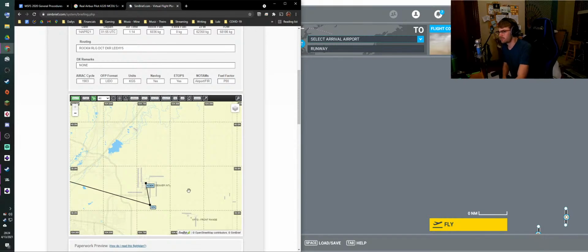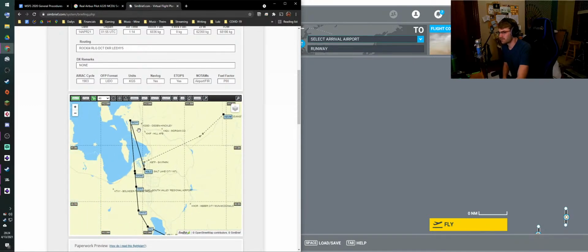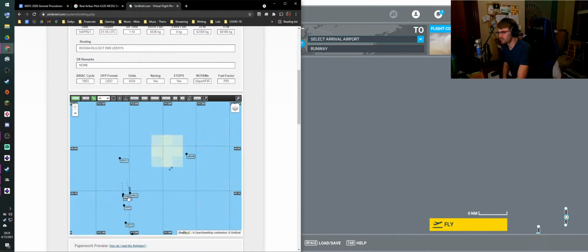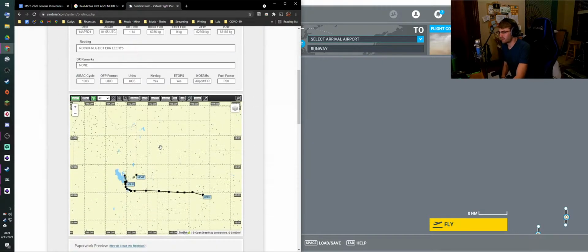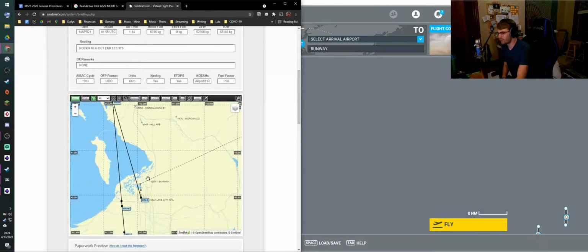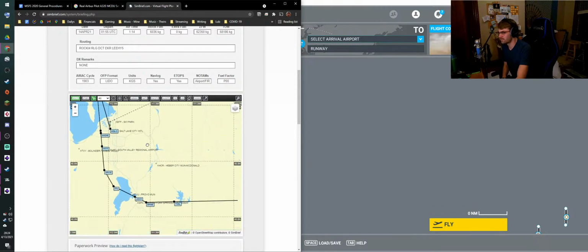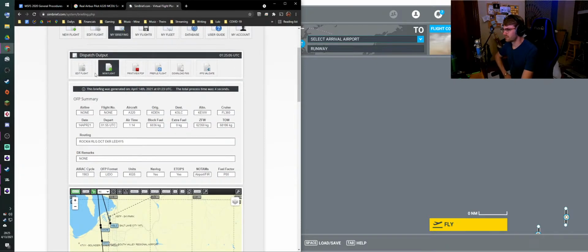So maybe, because what really threw me last time, I kind of messed around with this, but it brings you all the way up here to some random location that's way past where the airport is. And I'm not sure why it did that exactly. And I kind of wish there was a way to make it not do that. What is that? RROYY? I don't know why it's doing that. Because the last waypoint up here is Leahy, so there must be a way to put in a star, because I think that must be a star. I don't understand.